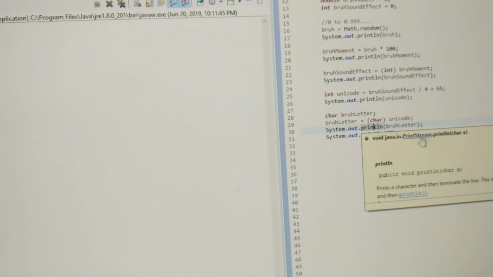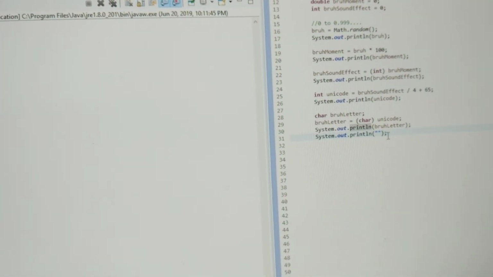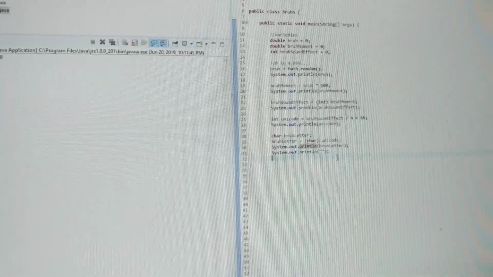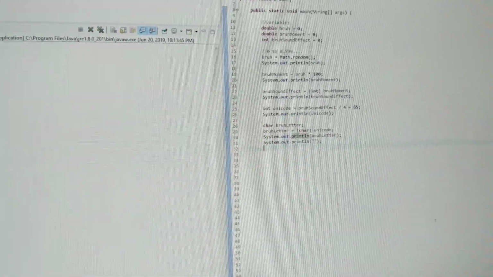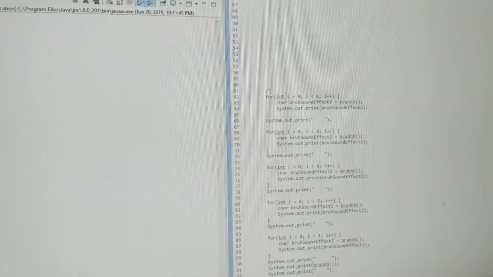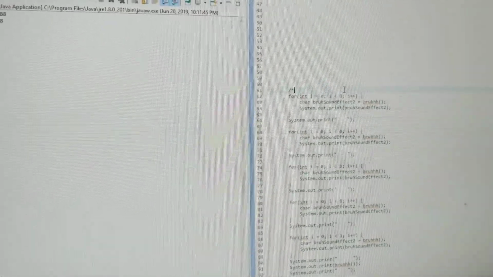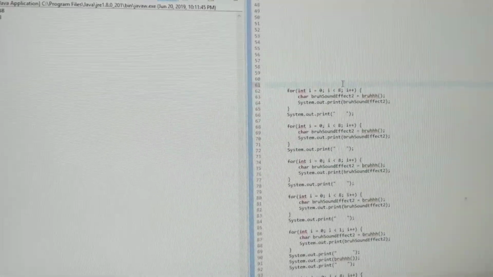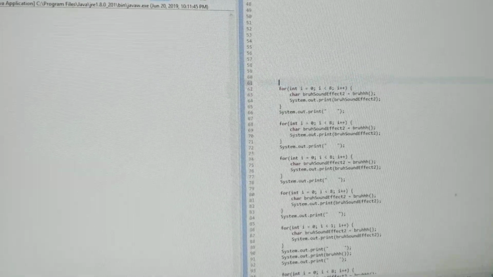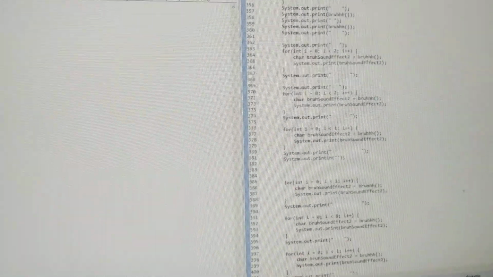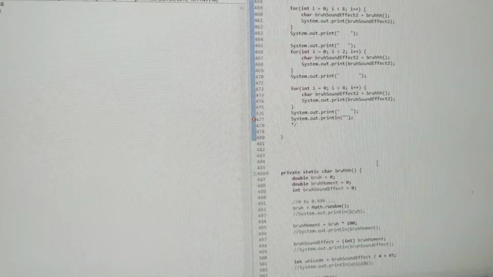And then right here, I don't know what that does. Oh yeah, that's just making a new line, but here is some code that I made that shows how you can use random letters, which is actually pretty useful. So I'll go down, uncomment this.